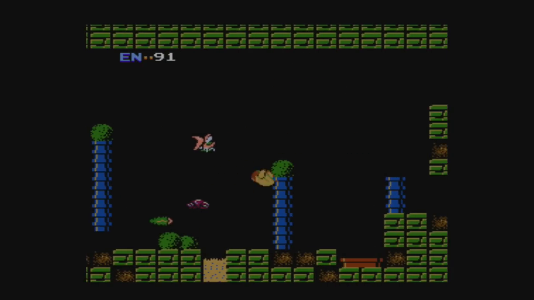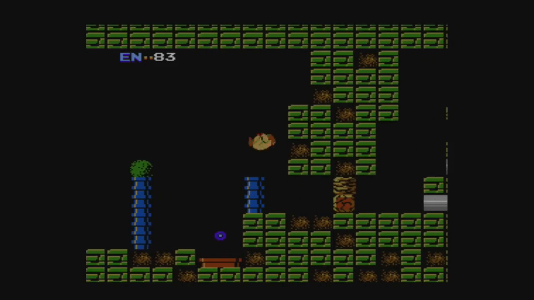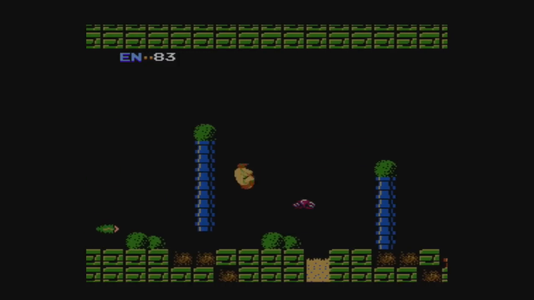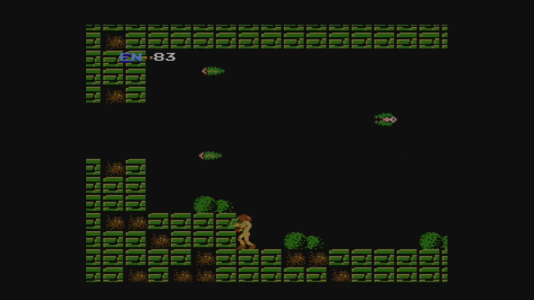One of the cool things about... Ooh, took my first bit of damage. One of the cool things about Metroid at the time was that... Come on, what is going on here? There we go. All right, so I need a bomb to get through here. Time to backtrack. And here you thought I was an expert at this game. Well, you're wrong. Never overestimate my competence.